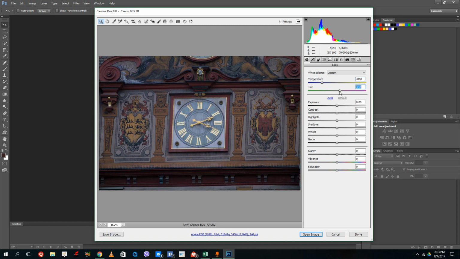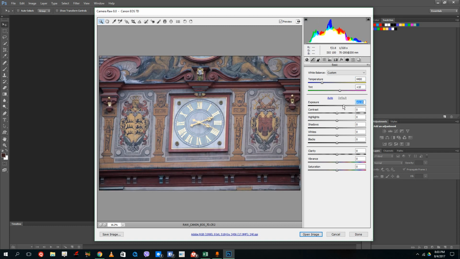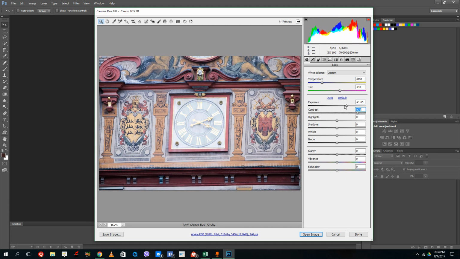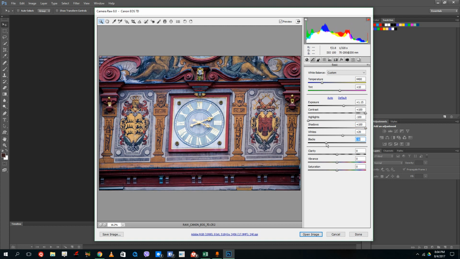You can change the tint, and you can see that the image is a bit dark, so you can decrease or increase the exposure for a better outlook. You can increase the contrast, and you can see that the details that you get with this are quite good. You can also change around with the highlights, that's just the bright areas of the picture, so I can decrease the highlights, increase the shadows for more of a balanced look. You can see that the details are changing already, so you can increase the contrast over there. You can change the whites as well and decrease the blacks as well, just like this.